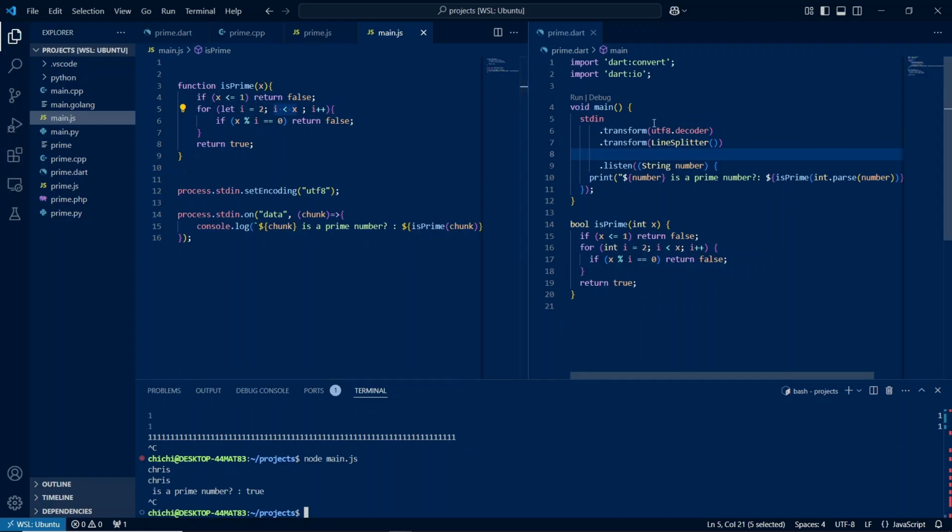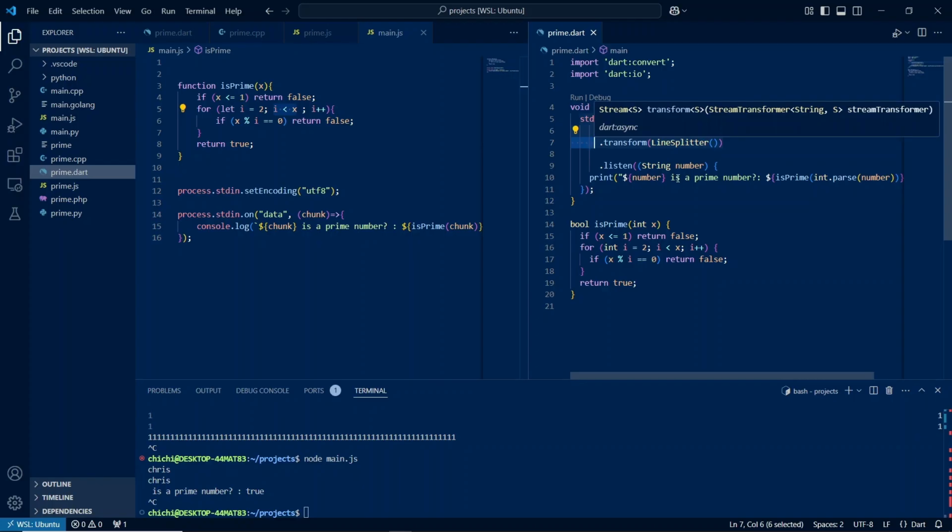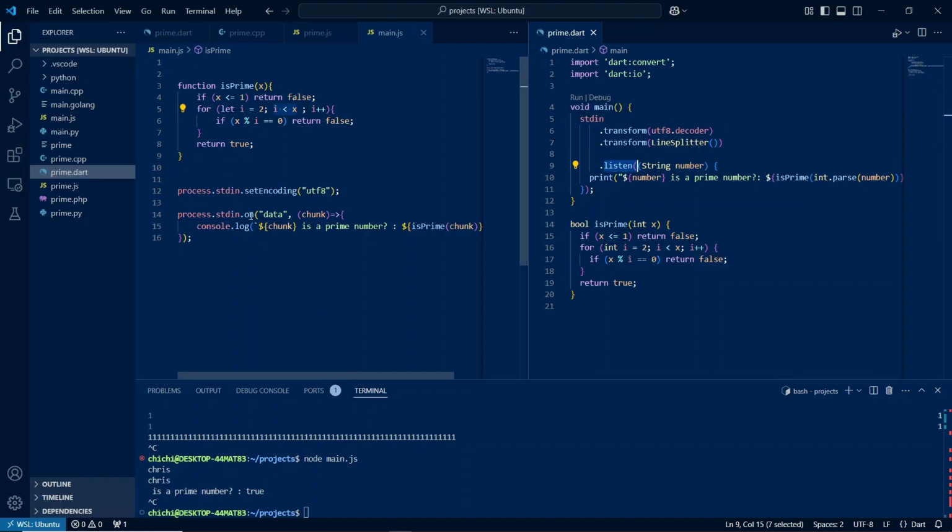In that too, the standard input is also a stream, but in that we had to transform the stream and then we register the listener by calling the listen method onto the stream. But in JavaScript, we use on, something of which we are so accustomed if you've been using jQuery, and then the rest is simple because you pass in a callable that will receive the data from the stream.